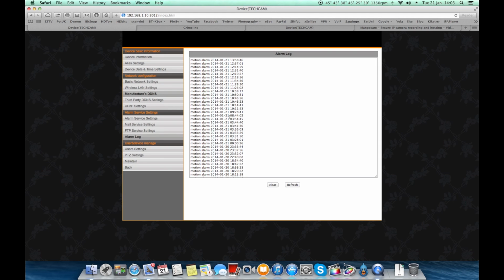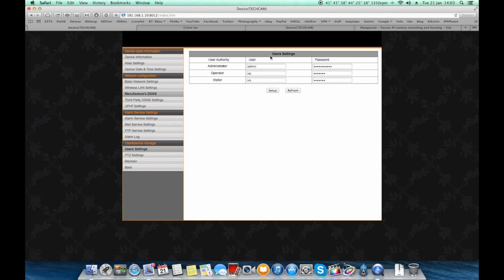And then the alarm log. This is just a log of all the alarms, how many times the alarm was triggered and what time and what day. And then the user settings. Obviously, this is where you set up all your passwords and usernames. The PTZ settings. So in here you can call the preset after reboot. So if you set up the presets, I'll explain how to do that in a minute, then if the camera reboots, it will go to that position where you wanted it to go. And then maintain, it's obviously to restore factory settings or reboot the device, upgrade the firmware or upgrade the device in web UI.